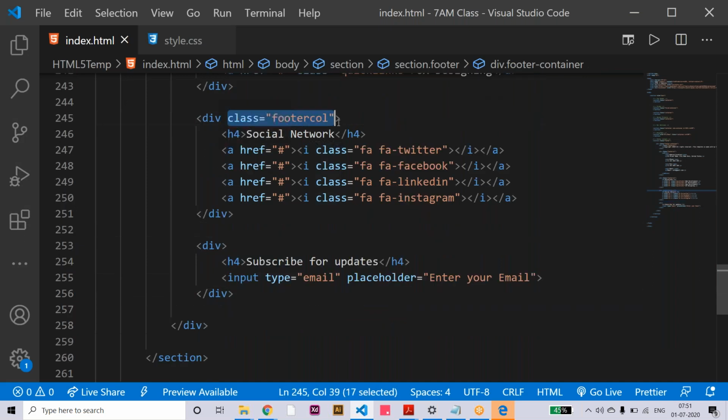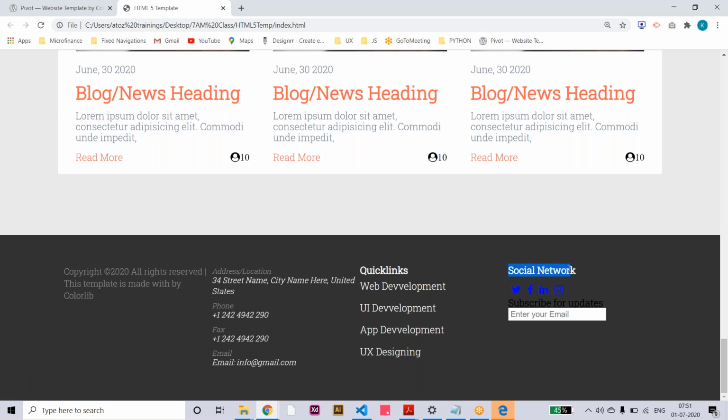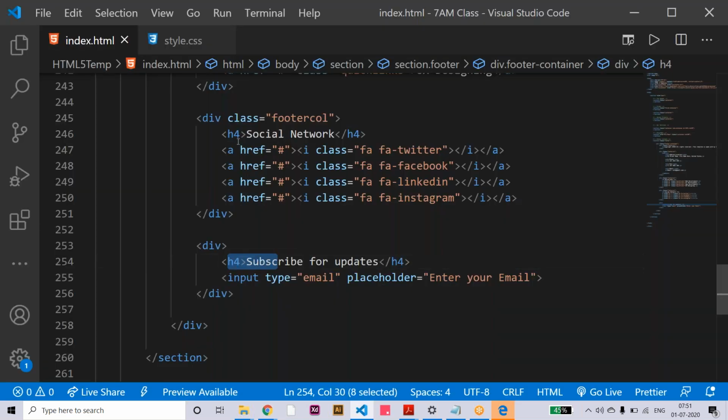In the footer column I use the H4, and in the subscribe also I use H4. You can see here the social network H4 has white color and size, everything applying, but coming to the subscribe, the white color and font size are not applied. Can you guess why it is happening like this? The same tag, H4 here and H4 here.